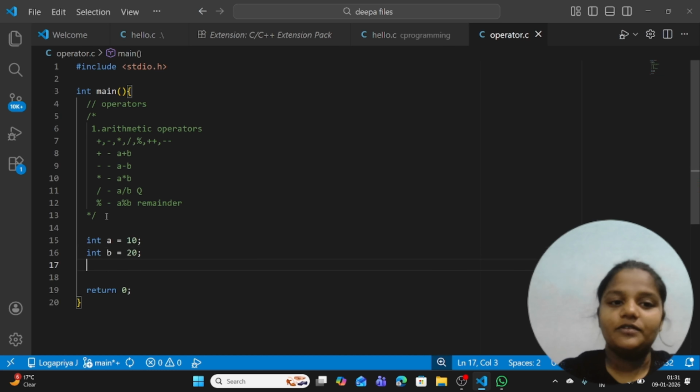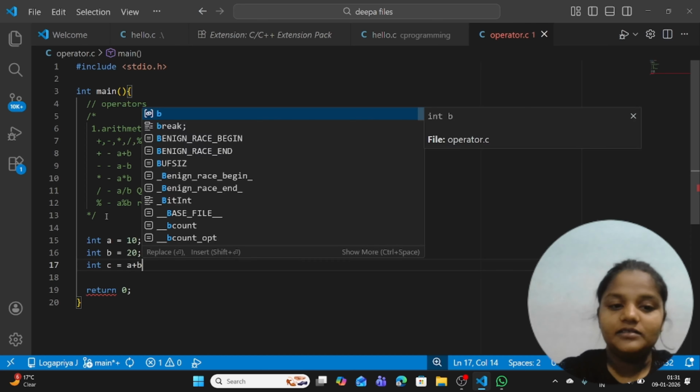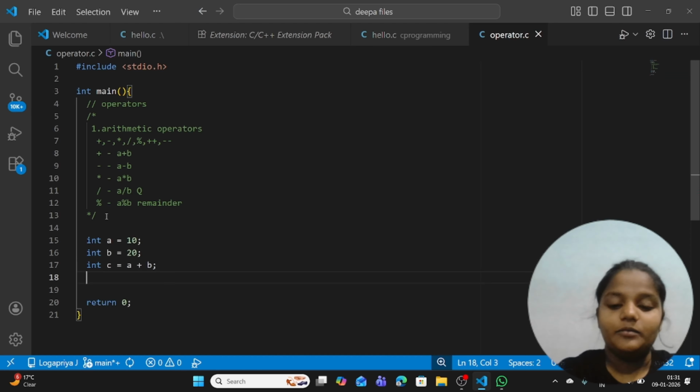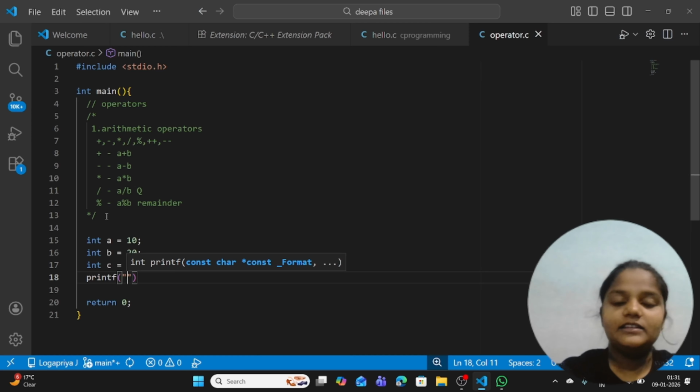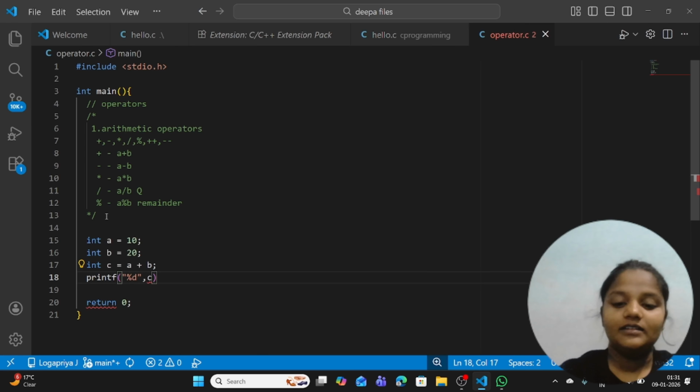Now I want to perform the addition operation, so I'm taking another variable c to store this addition. I'm just going to add the two variables, a plus b. Then I'm going to print c. For printing an integer, the format specifier is percentage d, comma, the variable name we are going to print, c.